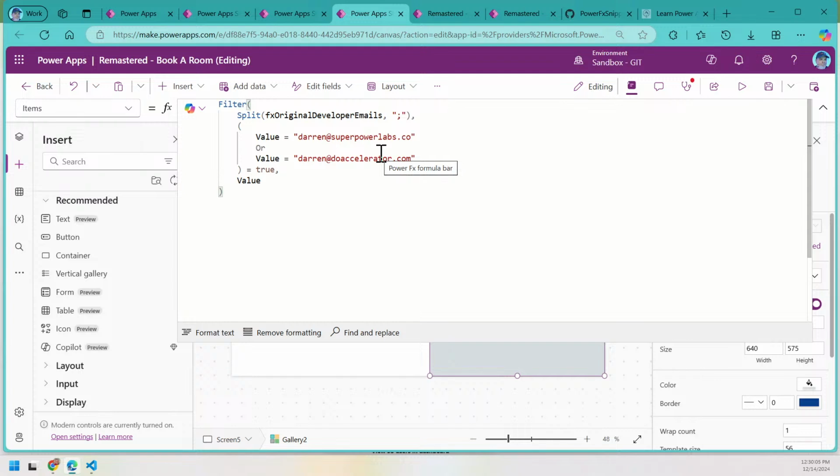Hmm. Split. So that's emails. And these values... oh, you know what?